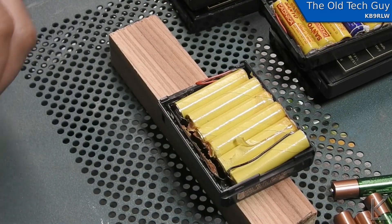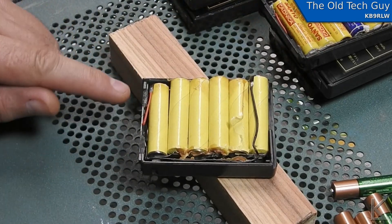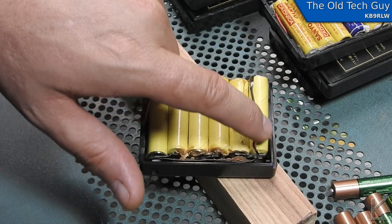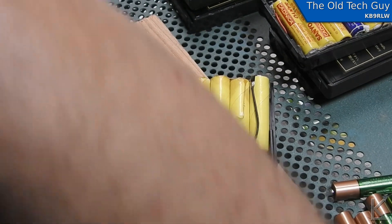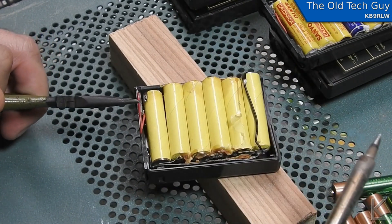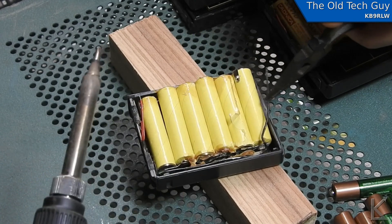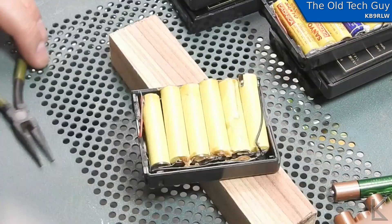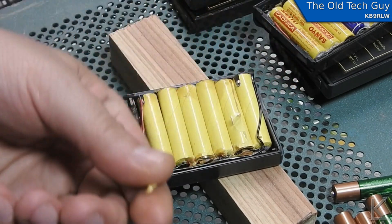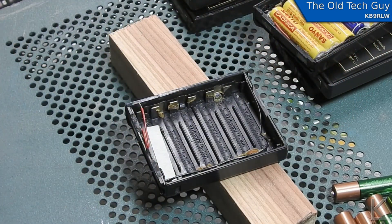Now that I have my six batteries pre-tinned with solder, I'm going to remove the old batteries from the pack. There are two wires from the connectors on the end — the positive lead comes up to this tab, and the negative follows along this side and cuts across to connect here. I de-soldered those wires from the tabs; they came right off. The batteries were held in with a really nasty brown glue, similar to the Sony bond I saw in the Kenwood radio. We'll take the old generic batteries out and dispose of them.